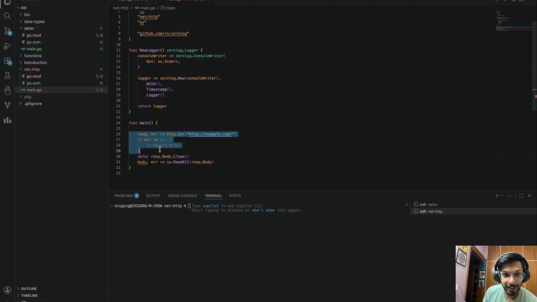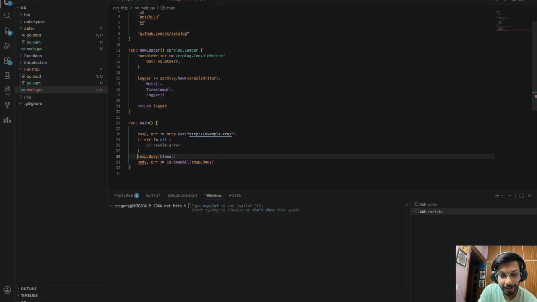Now, one very important thing is this. Whenever you create a connection, when you're interacting with the web, when you're opening a file, when you're connecting to your database, more or less everyone will recommend you close that connection once your functions are executed, because there's a possibility of memory leaks. It will keep going on, consume everything, and that is not something you want. You have limited resources. So you don't necessarily need to use this defer function. I mean, you can just write this and it's totally fine.